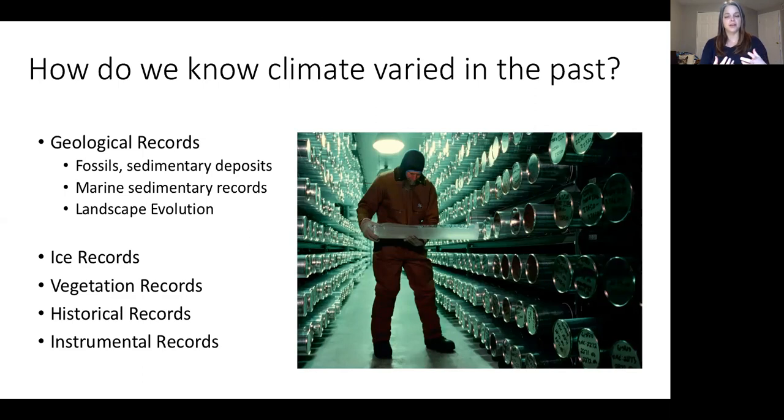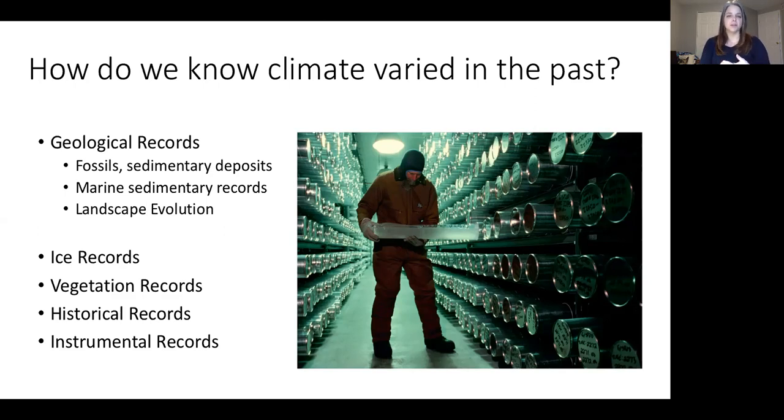It's kind of like the scientists that work on these pieces go out and take each of those different elements, or lines of evidence, and create a story out of those pieces. There's also using ice cores, and vegetation records like pollen. We can also use historical records when they exist, which is helpful in determining some of the changes and patterns that we've seen in the last few millennia, as well as instrumental records.